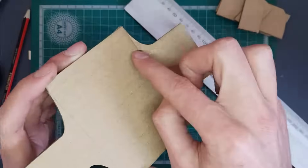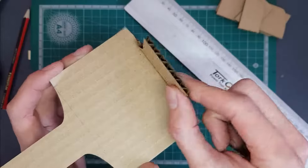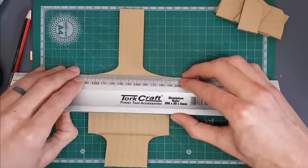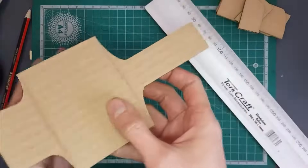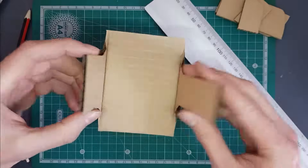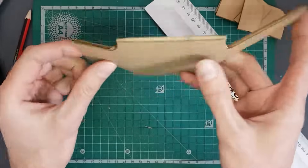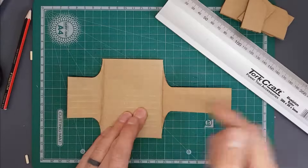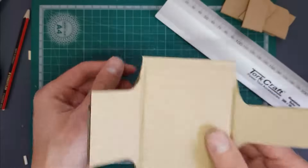These curved sections are here to relieve stress, because this is a hinge — a flexible point that our crane is going to be moving up and down on. We can do the same thing on the other side: use the sharpest edge of your ruler and push down evenly to crush the flutes in the cardboard so it can move up and down freely. Whatever you do, don't use a blade to cut along that line — it's a fold line, not a cut line. All you need is to crush it so it can move from flat to about 90 degrees up.